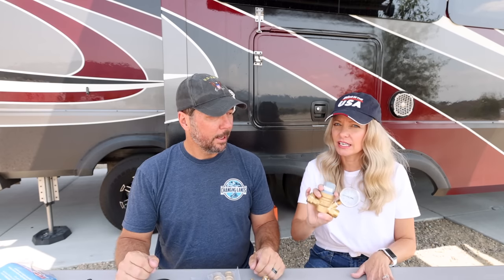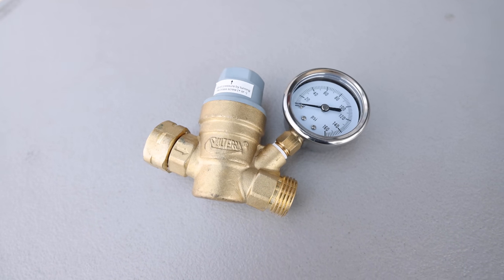Our next section of spare parts is all about plumbing. Like this water pressure regulator — how many have we left behind at a campsite? These won't break unless you leave them out in freezing weather, which did happen once. Also if you're in a rush leaving and you leave it behind. I had the same one for like two and a half years and then left three in a row, so now I carry an extra.